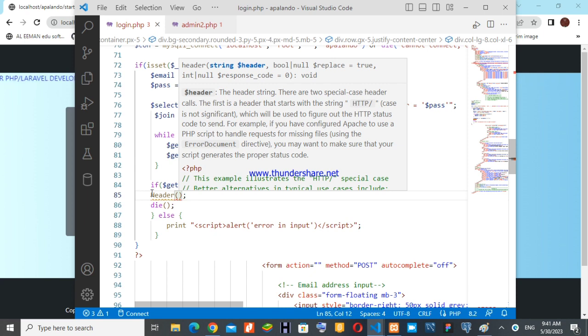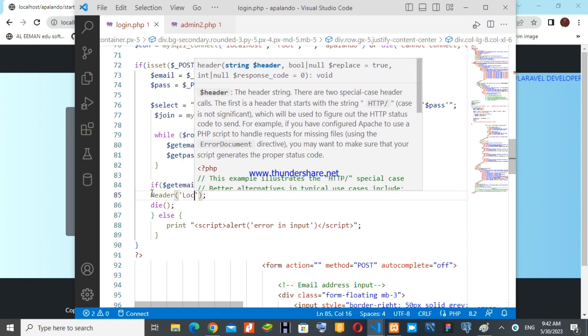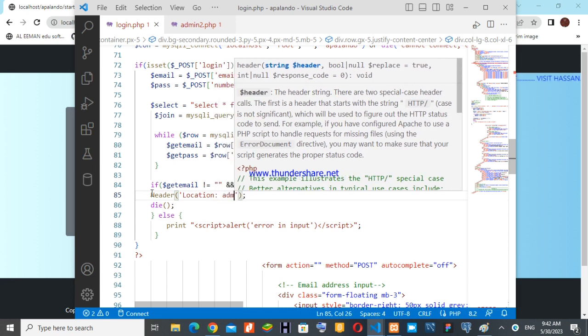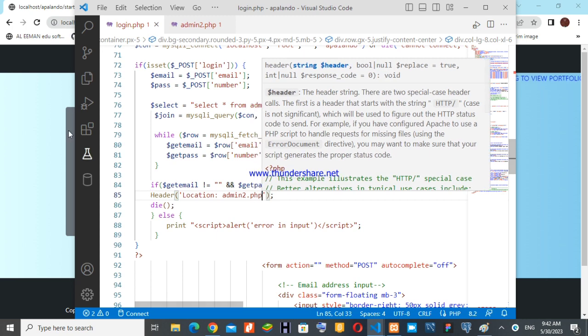So if I want to do this, I can just say header, then in that header function I can now locate to what I want to locate. Where I want to locate to will be admin2.php, because that's the page I'm locating to.